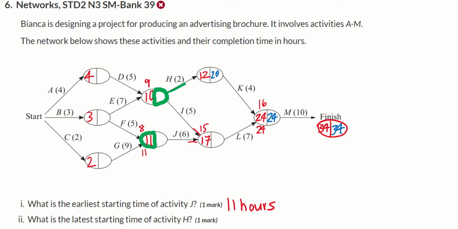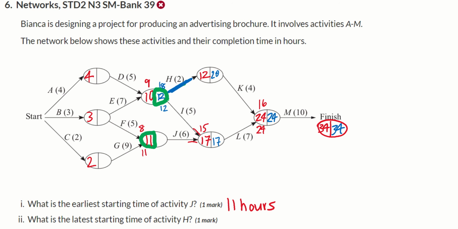Okay, now it's 18, so technically if we were doing all the LSTs, I'd write 18 as an option and I'd come back through and I'd have a look at the other alternative way. 24 minus 7, okay, well that gives me 17, and then 17 minus 5, that gives me 12. So what we would normally do if we were filling all of these out, we would put 12 in here, which makes sense because it's the smallest number. But when they only want the latest start time for activity H alone, they're not talking about the entire network. We want to know just H.